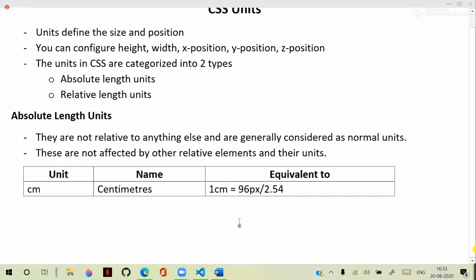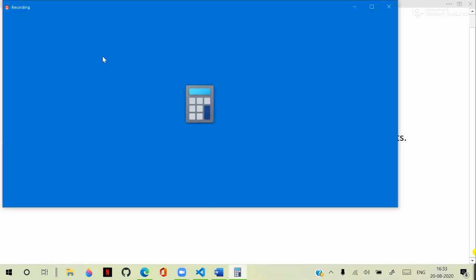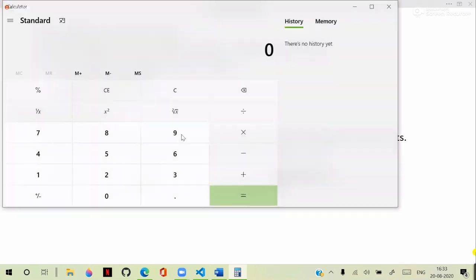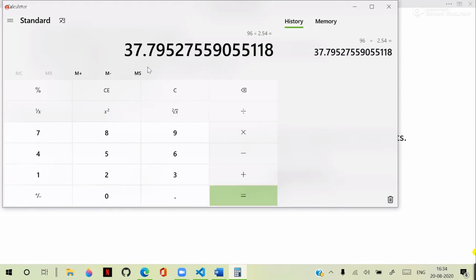So if you set 1 centimeter, we have 96 pixels divided by 2.54. That means it is equal to 37 pixels.